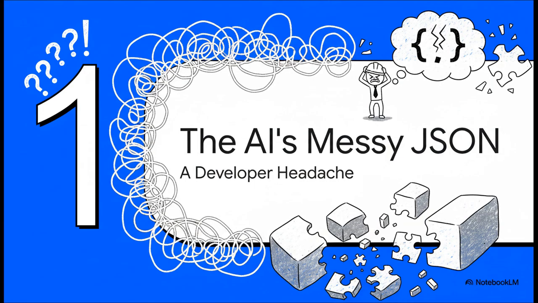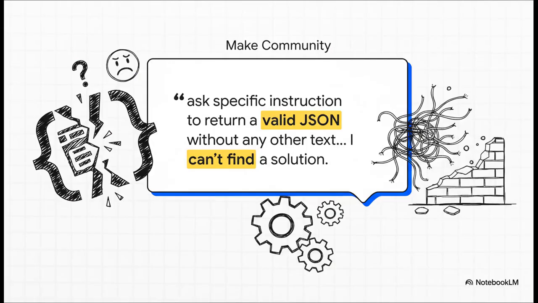Okay, let's set the scene. This whole story really starts with a cry for help that I think every single developer out there can relate to. It's a classic. And here is this post from the Make community forum, just nails the feeling, doesn't it? You ask the model for one simple structured thing, and what comes back is, well, it's close, but not quite. And that tiny little error can just completely derail an entire automated workflow.